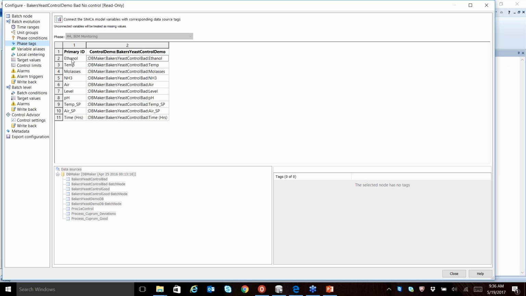So this is basically the core of the connection between Simca Online and the process historian, in other words, the process. And Simca Online is read-only. It can also go back and write. It's possible to write to the historian, but it's not going to modify any of the data that is residing in the real-time or the historical data buffer in the historian.